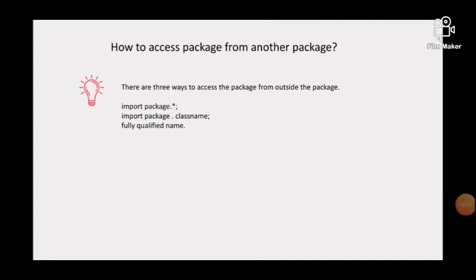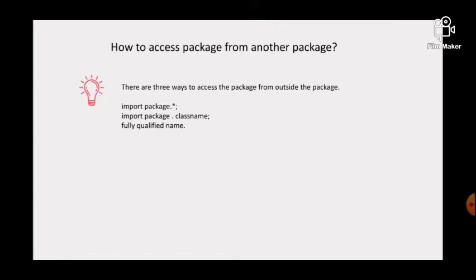In the previous example you saw how to create a package in a program. Now, after creating the package, how do we access that package from another package? Suppose I create one package or different kinds of packages, and my friend also creates some packages. How do I give access to my package to another person, or how do I use another person's package? How do we actually do that?